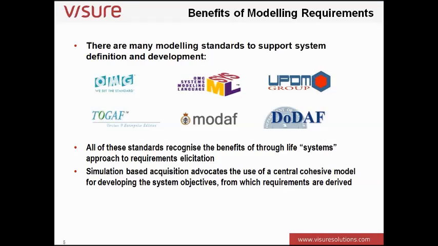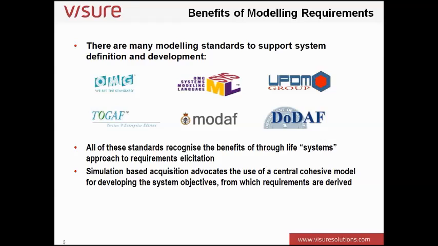And here you've got SysML, you've got MODAF, which is the MOD Architecture Framework, and you've got DODAF, which is the Department of Defense Architecture Framework. The unification of these two architecture frameworks became known as UPDM. And in the commercial world, you've got TOGAF for supporting architectural frameworks in the commercial sector.